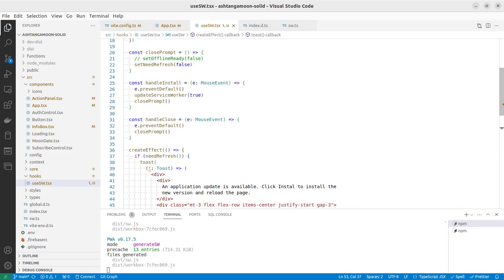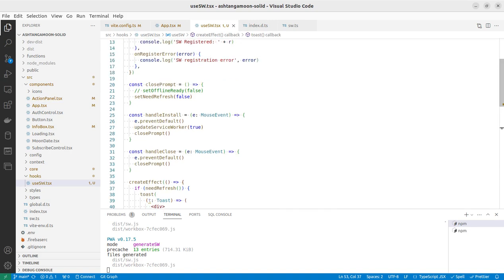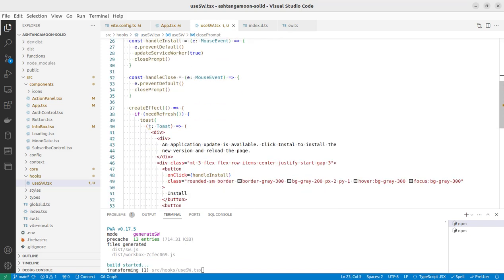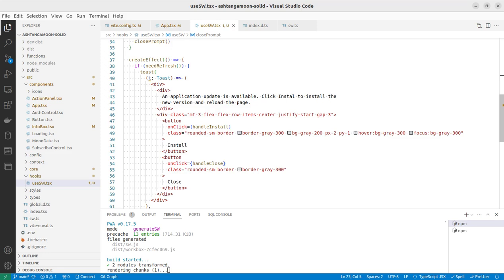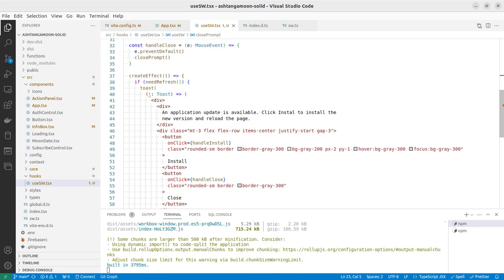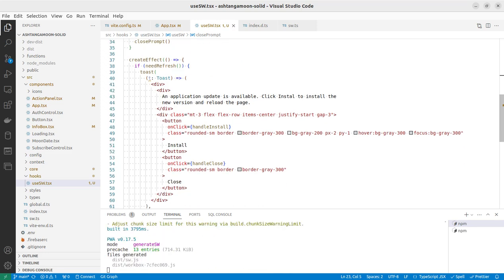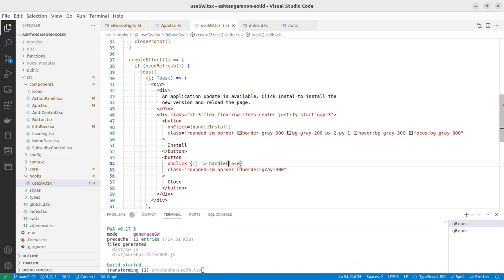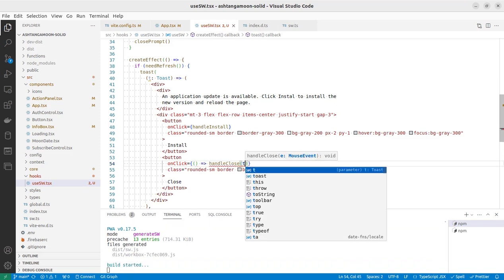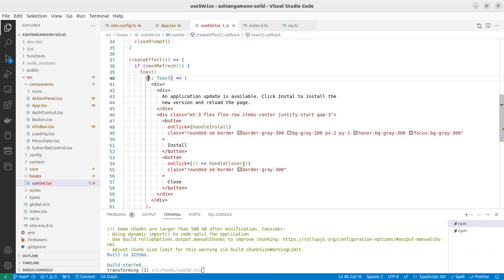Here it's not only close the prompt through set need refresh, it should be also something else. Let me handle close here. I'm gonna use this approach to pass the toast to it because I will need it.